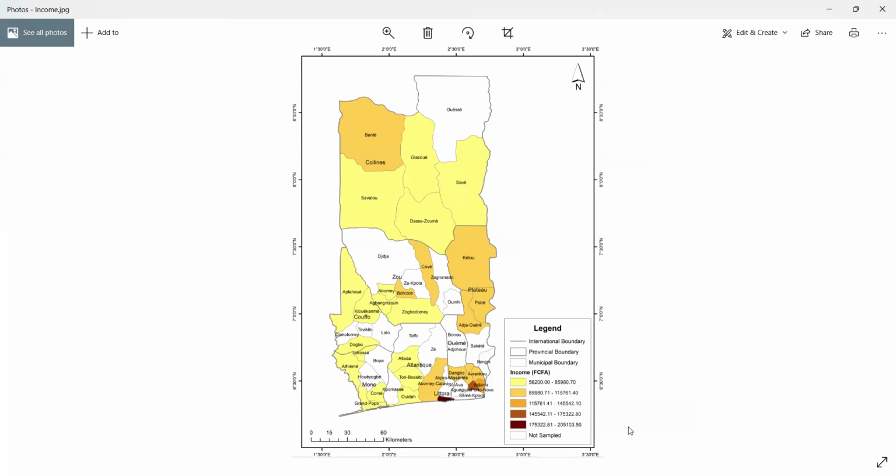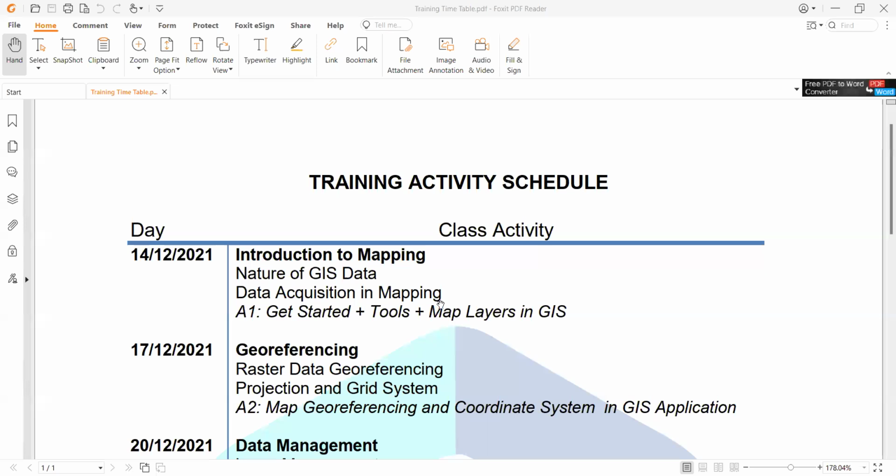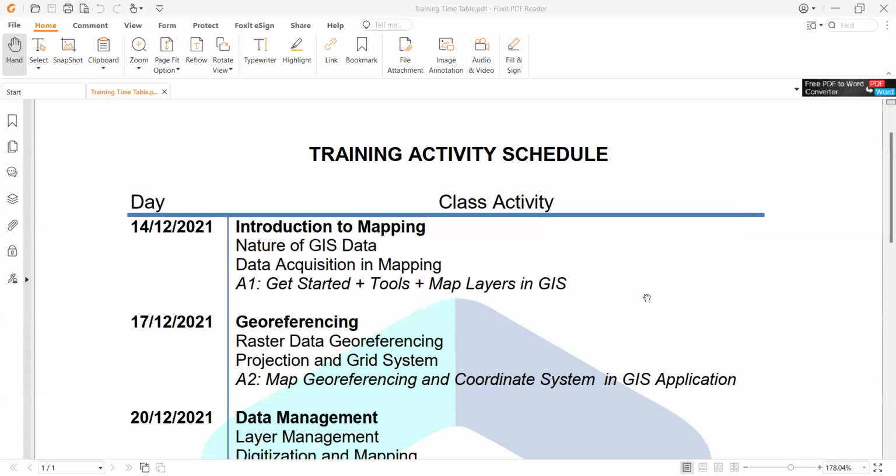So that is it. I think we have covered our first course outline, so we will proceed to the next one. The first course outline says nature of GIS data acquisition and mapping. I've already gone deep into explaining even the environment of the GIS. So we are supposed to proceed to raster referencing and raster data processing, but I think that might be a lot of overload on you. So I need you to assimilate the ones that we have done.